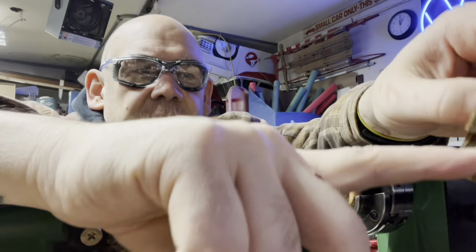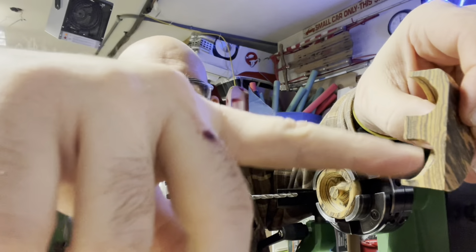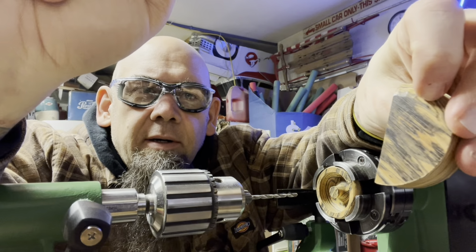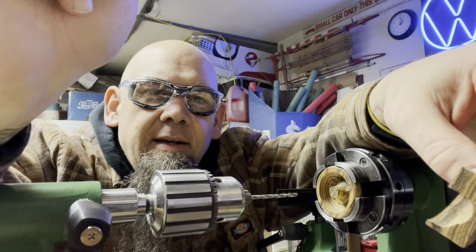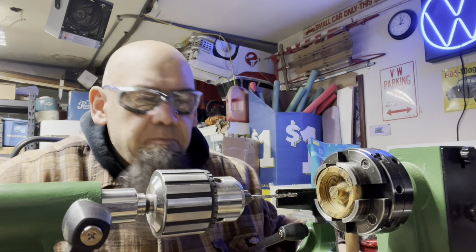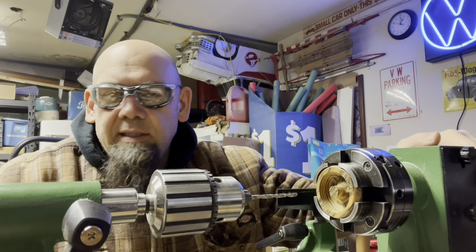But you can see in here right now, I'm gonna drill an axle hole through the middle. Then I'm gonna recess for the guts, and then I need to drill a hole for the nut to go in and be epoxied in, and that's what we'll be doing today. So let's do it.